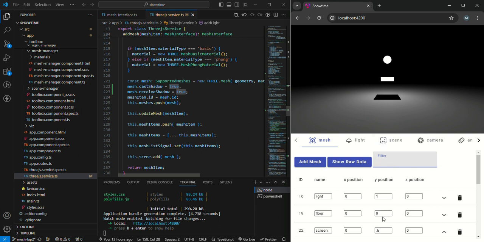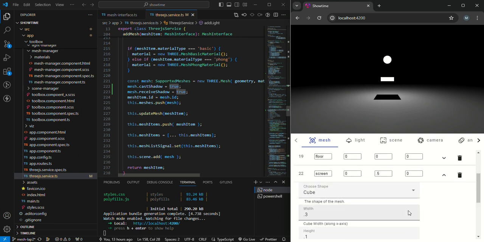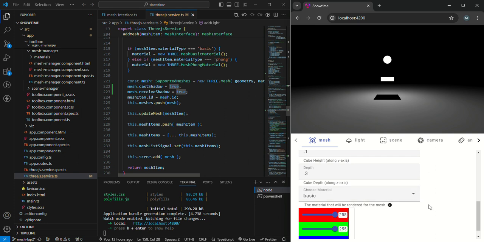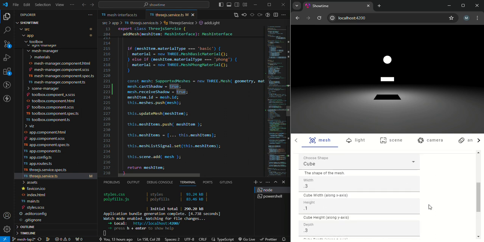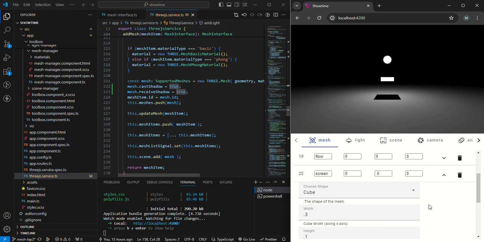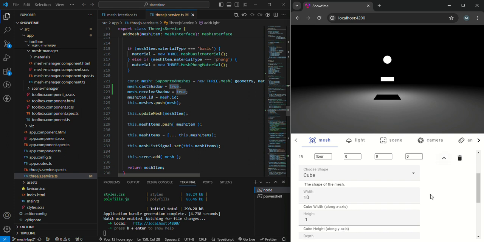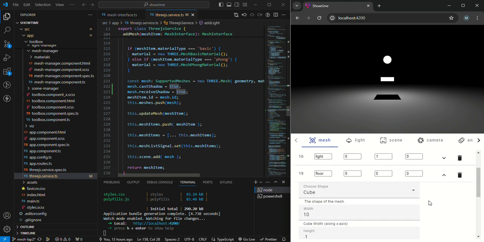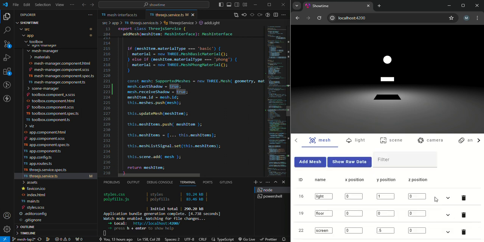Now the floor mesh is a Phong, and the screen mesh is a basic, so that I could show the color and control the color. And the Phong is white. So if I take the basic, for example, and right now it's sitting at 0.5, and I make that 0.7, I believe the shadow will get bigger.